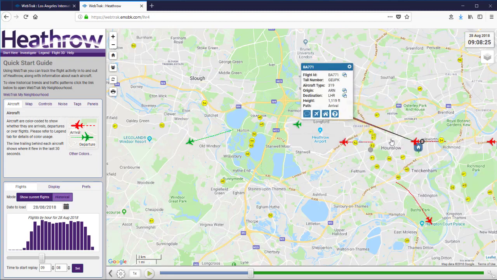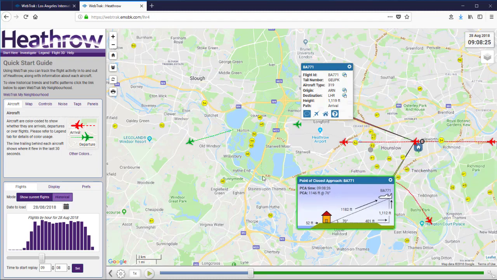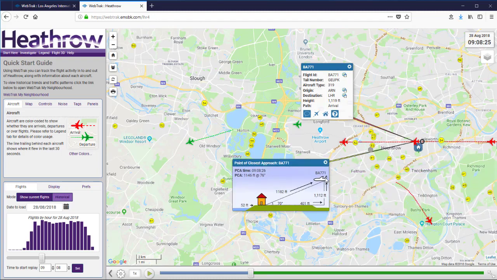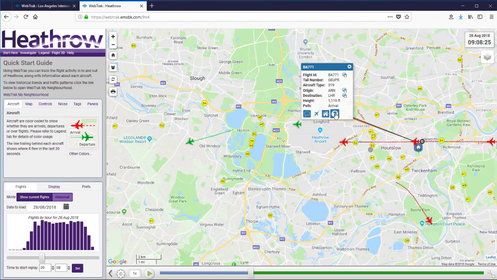So I can click on an operation. You can see there's some icons along the bottom there which are available to us. And there's even more information that we can get because we can look up the aircraft database, airport database, and so on to get more information. We can choose to report an aircraft, which would be a complaint about a particular aircraft. We can show the static track of the aircraft. And we can show what's called point of closest approach. And that will show for that aircraft at this position in time exactly how close it came to the location marker.